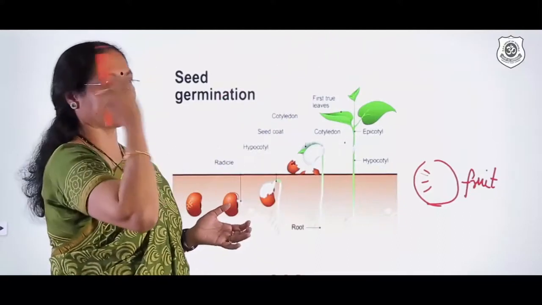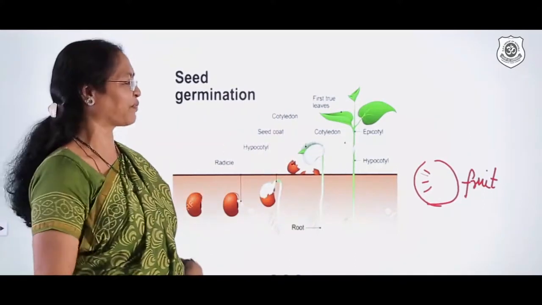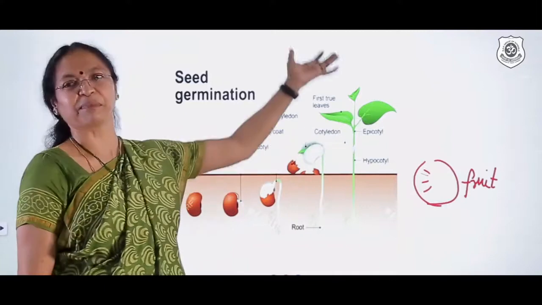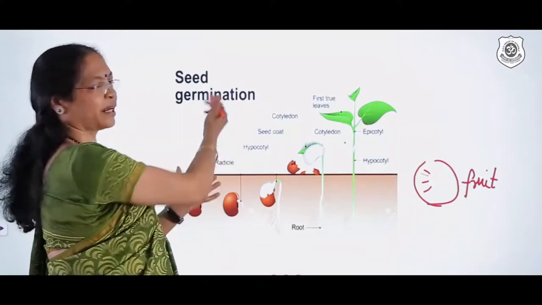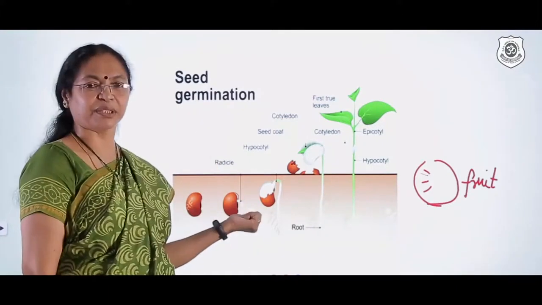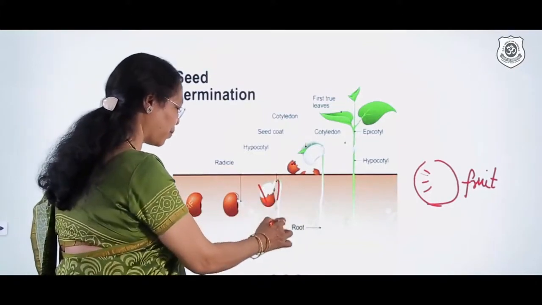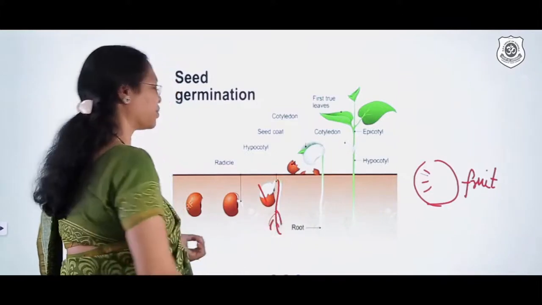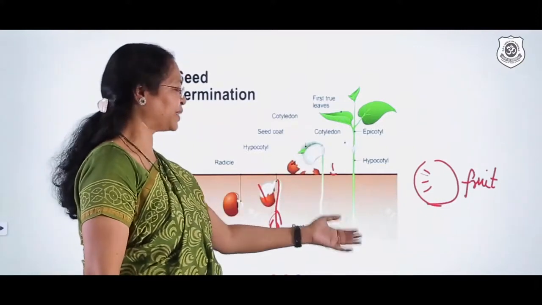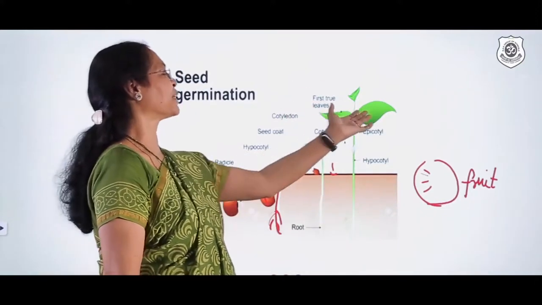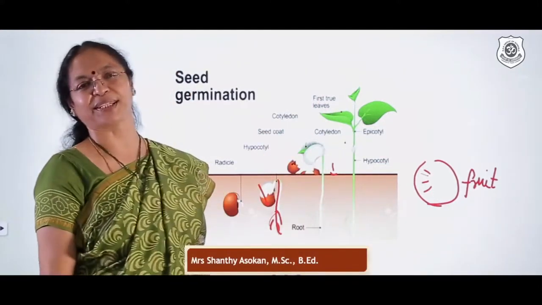I can come to the end of the lesson saying that once again, a beautiful structure. We started the lesson saying that flowers are beautiful. They give rise to something really beautiful. So there is a seed. When you sow the seed or allow it to germinate, there are two seed coats, outer testa and tegmen. They rupture and the radicle starts growing first, which grows into the root system. The plumule starts later and the radicle establishes in soil. The plumule gives rise to the green leaves and you get the progenitor of the next generation.